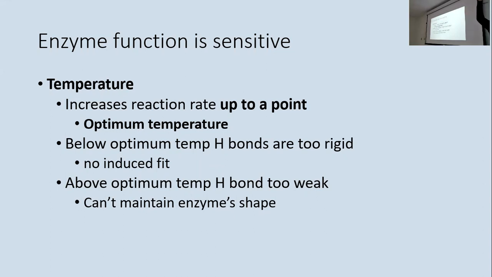Now, if we think about how proteins work, it makes sense, right? Because you've got these long strings of amino acids. They're all folded up and hydrogen and ionically bonded and stuck to themselves to make some sort of shape. And so if it's cooler, if the temperature is below the optimum temperature, bonds become more rigid, right? Molecules aren't moving as much, atoms aren't moving as much. And so then your protein becomes really fixed. You can't have induced fit if the protein is really, really rigid, right? So if it's too cold, the protein gets too stiff, it doesn't fit its substrate very well, it's not going to function very well. If it gets too hot, right?